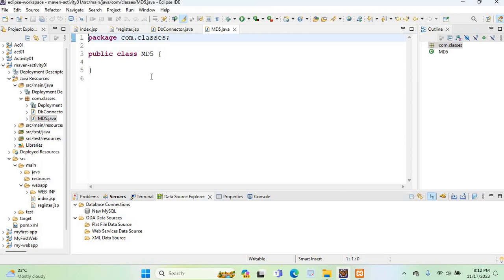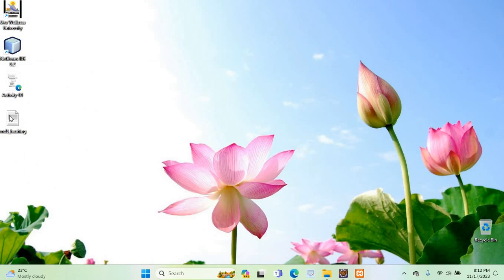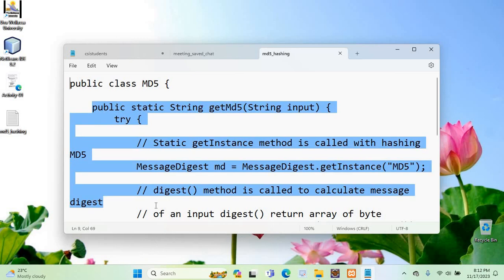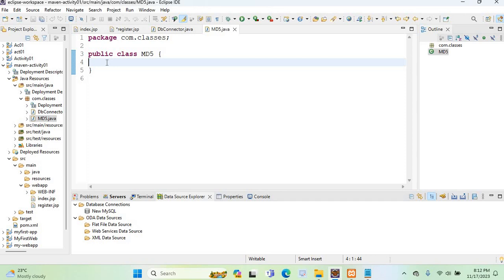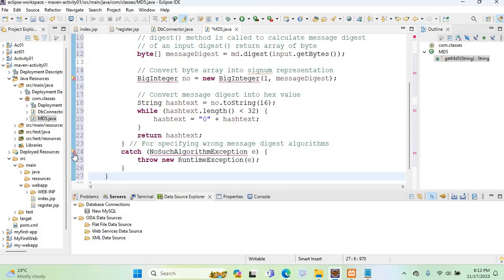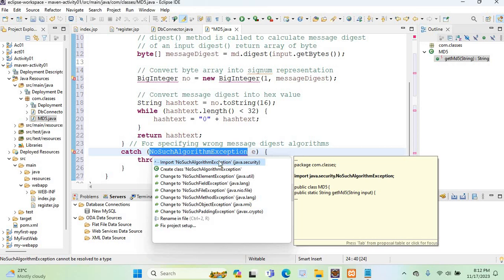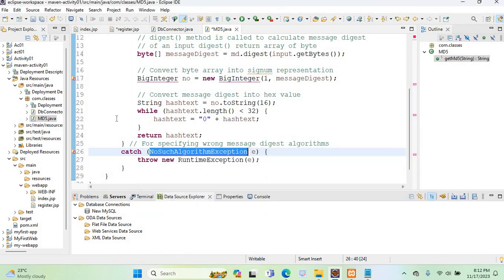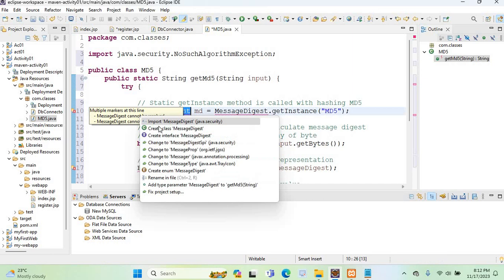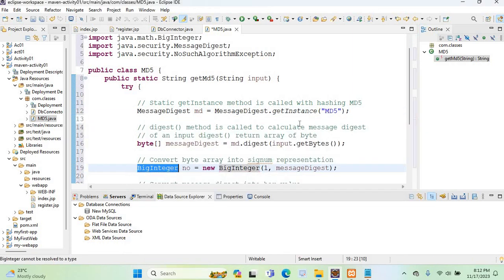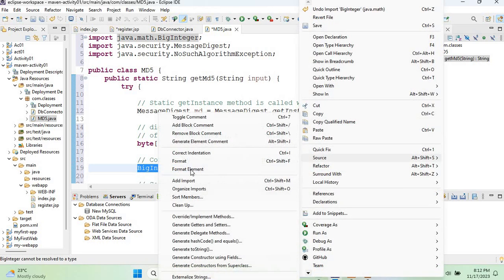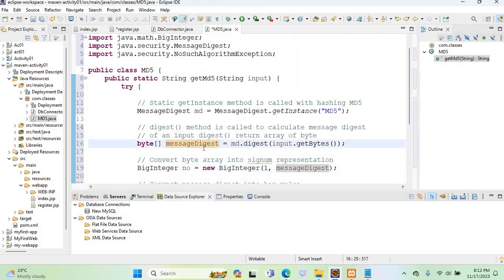I already uploaded this MD5 class to the VLE, so you can get this MD5 class and add this code into your class. So this is the code. I'm going to copy it and paste it here. Then we need to import the necessary libraries. Like this we can import, format, and save.